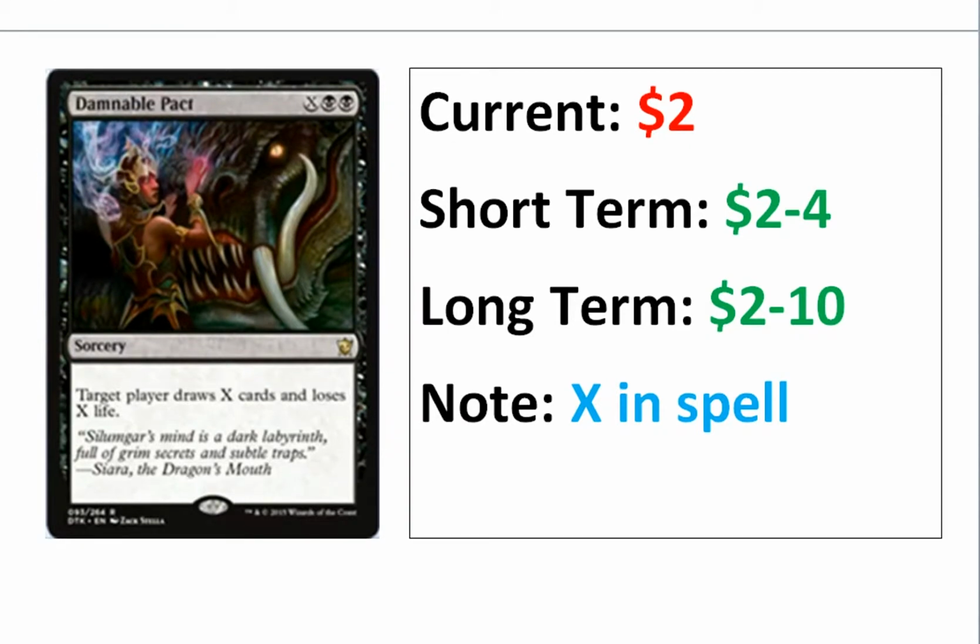First card we're going to look at is Damnable Pact. It's 2 black and X. It's a sorcery. It's rare. Target player draws X cards and loses X life. I really thought this would be more than a $2 card as a pre-sale. I thought it would probably be a $4 card as a pre-sale. And I think this is a $2 to $4 card.